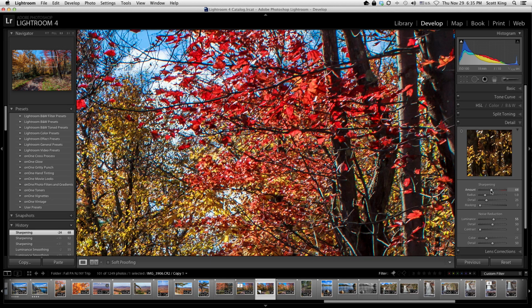Normally when I sharpen, I'll probably end up anywhere between 30 and maybe 80 at the extreme. And I wish I could tell you, always sharpen to this or always sharpen to that. But honestly, it all comes down to the actual photo you're working on. So there's no set perfect number you should always have for sharpening and for noise reduction. Because it's really going to depend on the photo and your camera and the light and all that kind of stuff. In this case, I think it's probably good at about 70.